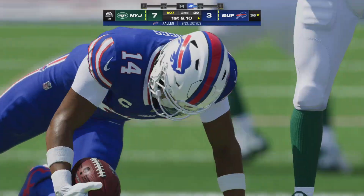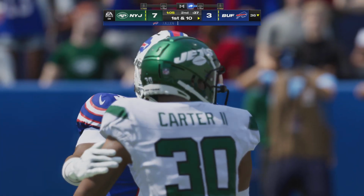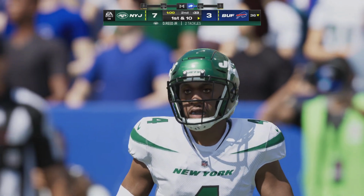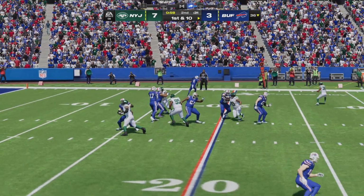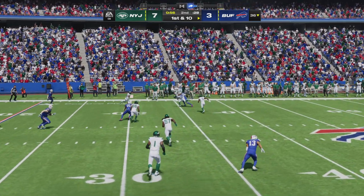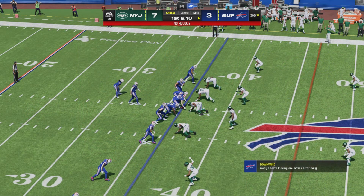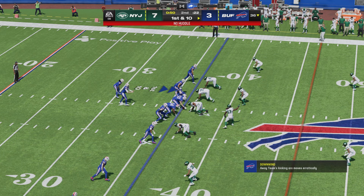And Diggs has it. And he's taken down, but able to slip across the 35. 14 yards that time for number 14. Well, this is where reading defenses and practice time comes into play. You've got to know what you're running versus zone versus man and how to run the proper route. And they just executed that one pretty well.